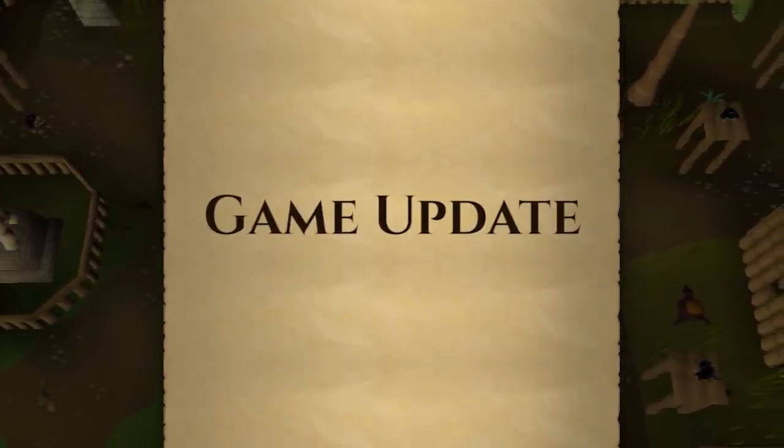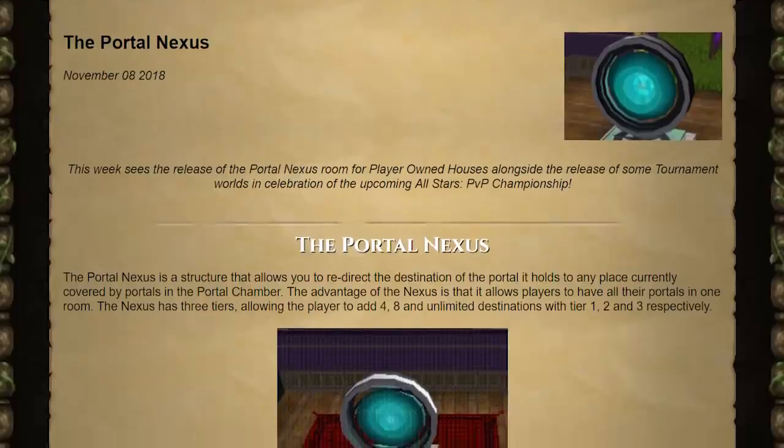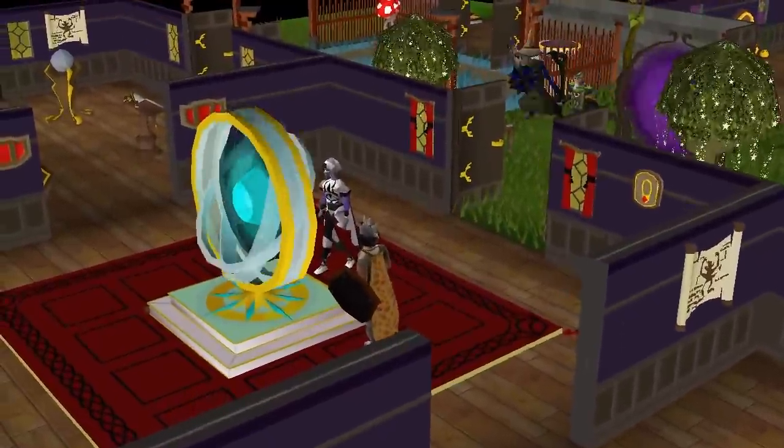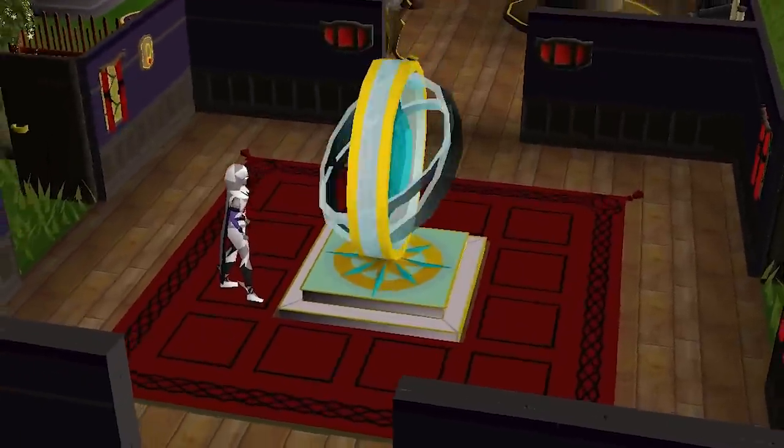This week, the Old School team treated us to a sizable update, with the introduction of the Portal Nexus and the return of Tournament Worlds. The Portal Nexus is a new room for your player-owned house, requiring level 72 construction to create. Within this room, you can create a Portal Nexus.